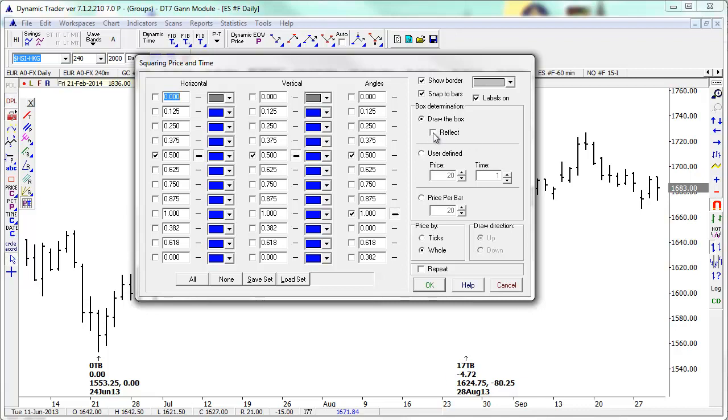Reflect the box, we're usually going to choose that. That means we're going to define a certain swing in the Gann geometry approach, and then we're going to reflect it forward into the future to see if we had some reversals, turning points, that sort of thing. There'll be kind of like trend lines and divisions of price and time projected in the future that will make us aware of potential reversals and support and resistance. That's all we'll choose right now. We'll discuss these other choices in a moment.